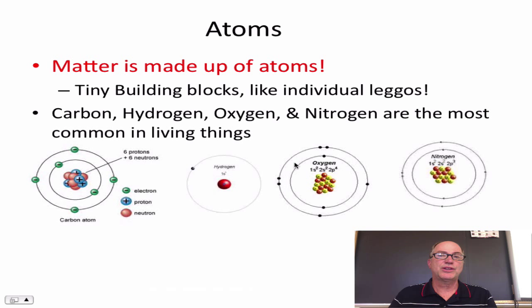And although you can often think of them like these Bohr diagrams show, with protons and neutrons in a nucleus surrounded by electrons, it's really just as easy to think of them as particles, very tiny particles, that can bond to each other. There are 92 different naturally occurring elements, and only 4 of them make up 96% of our body. So we'll spend most of our time with carbon, hydrogen, oxygen, and nitrogen.